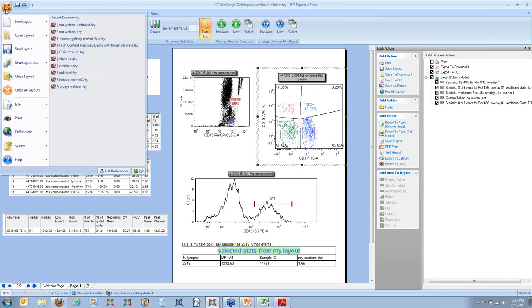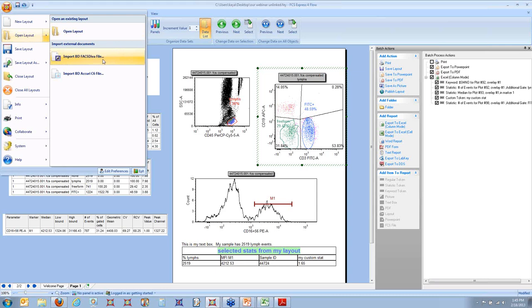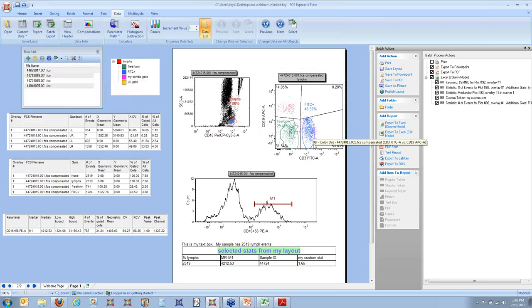Okay. For those of you who are actually doing acquisition with either FACS, or Acuri software, we have these wonderful importers that allow you to import your acquisition workspaces, which is a really great time saver because typically you spend a lot of time making your preliminary gates and plots during your acquisition only to find that you have to redo most of that work once you come into your analysis software. But in FCS Express, you can import those workspaces and you can actually work with those preliminary gates you made just like you work with normal gates in FCS Express. So you can use them as a starting point for your analysis. Okay?